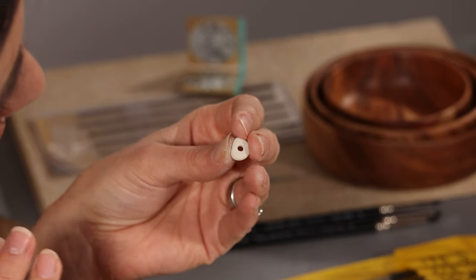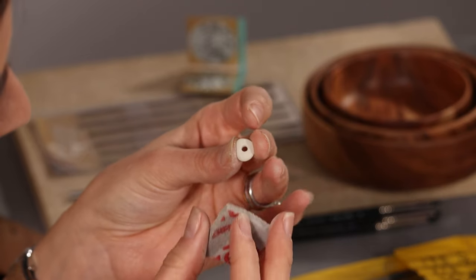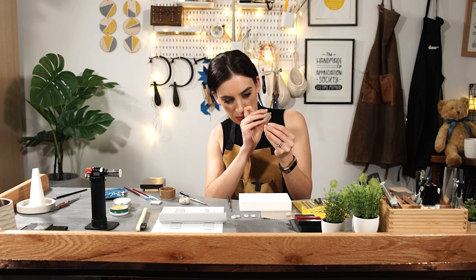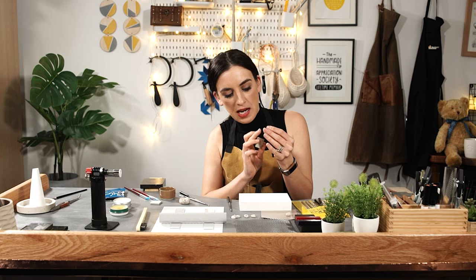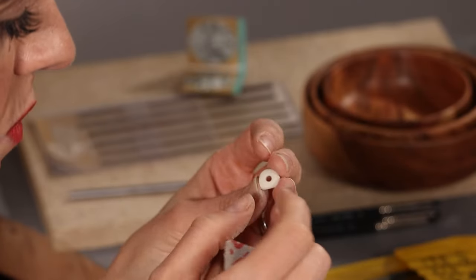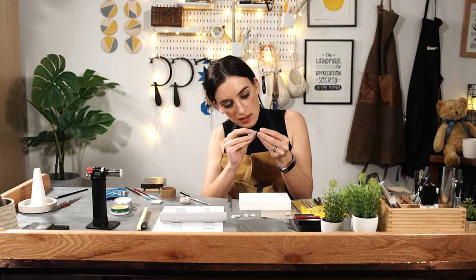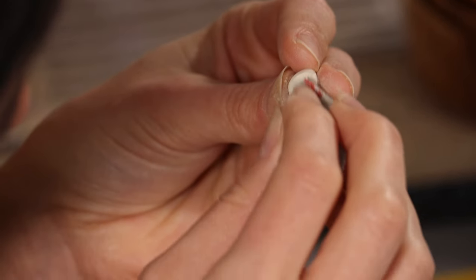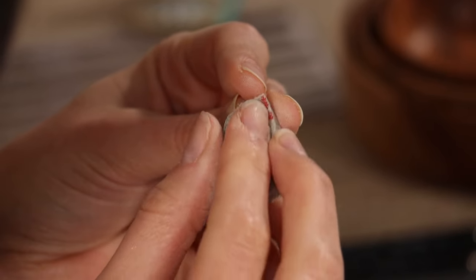Because when you fire it, any textures or anything in the precious metal clay will still be there once it's fired. If you're looking for a really smooth surface, it is at this point that you need to be working the precious metal clay, looking at the finish and the surface in different lights, checking that it is as you want it. Because as soon as you fire it, it will become metal, and when it's clay it's much easier to work the surface.